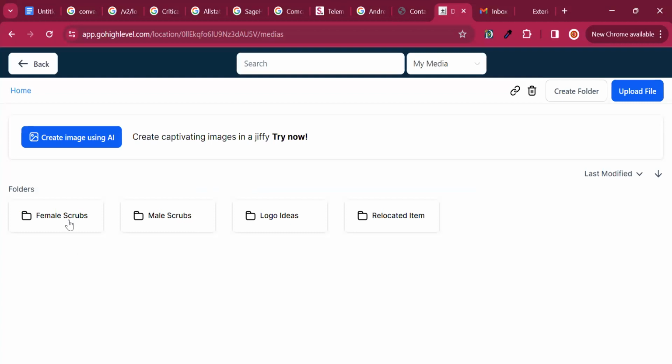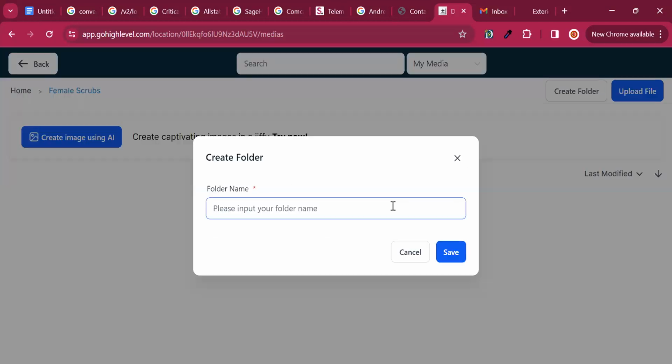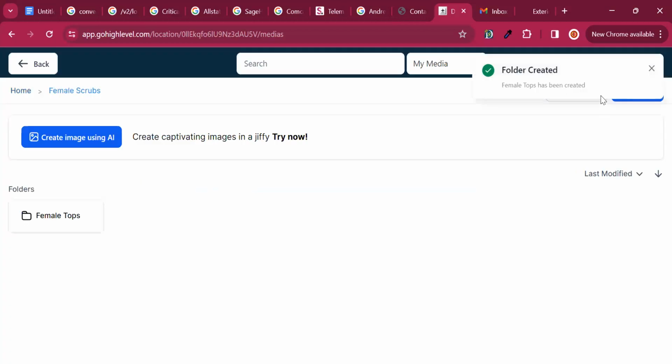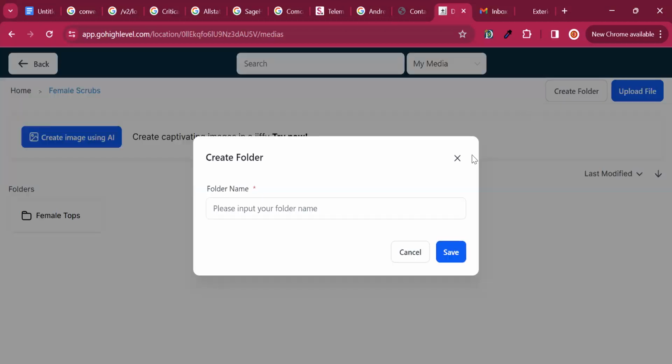Inside of these, you can open up female scrubs, create a folder, and put female tops. Just to stay organized. Then female bottoms.